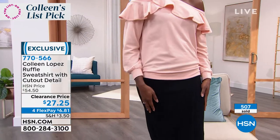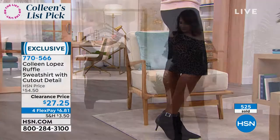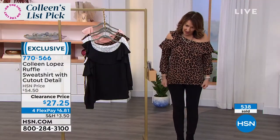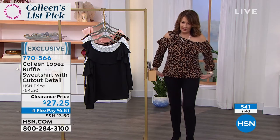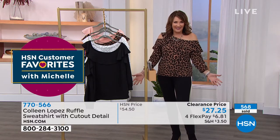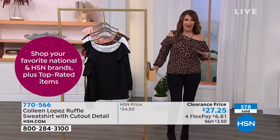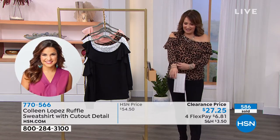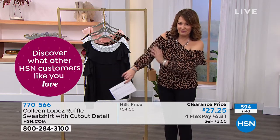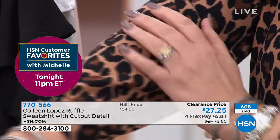The ruffle is pretty. You get a little peek of shoulder, which is great. You can wear your regular bra with this and just tuck it in. If you want to pull it down or wear it longer, you absolutely could do that — I just brought it up a little bit with these particular pants. For $27.25, you're the first to see it at this price. It's a brand new offer, brand new value. I can't wait for you to touch this knit — it's my dreamy knit.